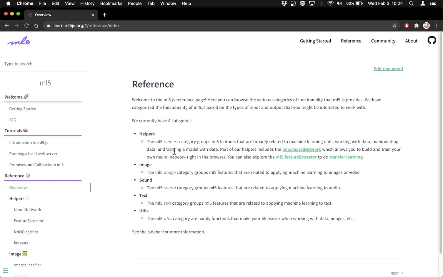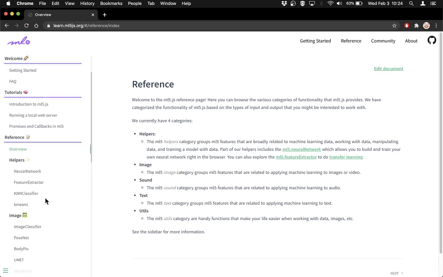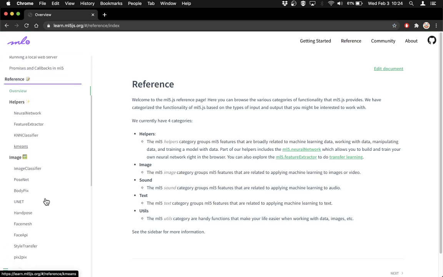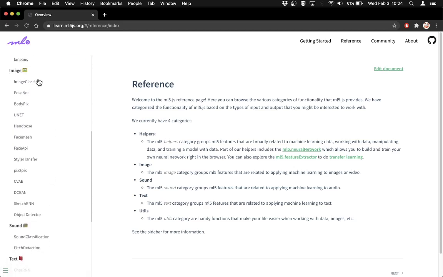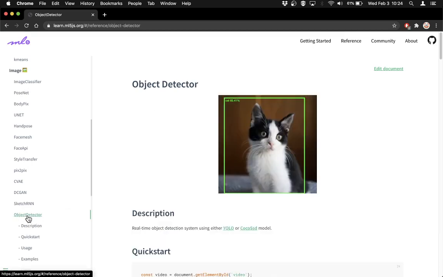And the reference contains a lot of stuff, but importantly, if we scroll down in this left-hand pane, which has got the kind of table of contents, we're looking at image features, the parts of the library that can process images, and right at the bottom of the list is the object detector feature, which is what I want to use. There's actually a very similar feature of the library called image classifier, which I might look at in another video actually. But I want to look at the object detector one. It's a little bit arbitrary, but this is the one that I'm going to take a look at, right?